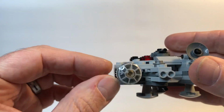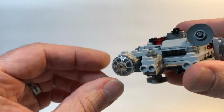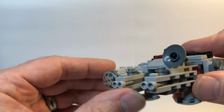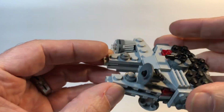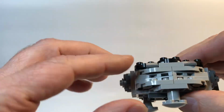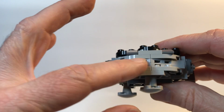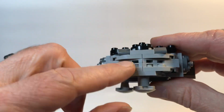Of course, you've got the cockpit here. The window was inspired from one of the prototype TIE Fighter bags that I had, and again, using a lot of the angled pieces I've gotten from the TIE Fighter and Kylo Ren ship. I do love these. I know I've said it before, but it really does give a lot of instant greeblies to the engine area in the back.